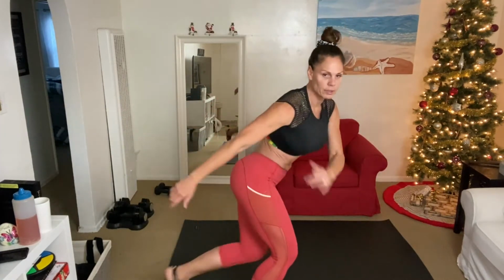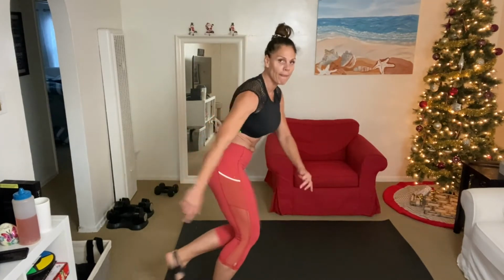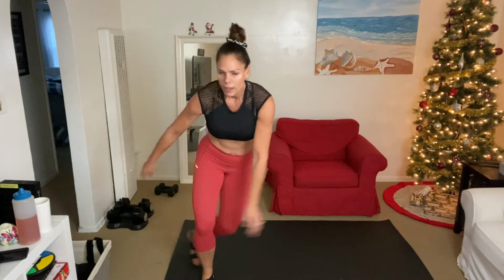Side view, big chest. Don't round your back, bring it up. And I want you to bring the leg back over there. Little crossover, because we're doing abductors and adductors here. Last one, staying here, going into a plie. Point your right foot out, point your left foot out. Push your hips forward. Let's go low and pump.